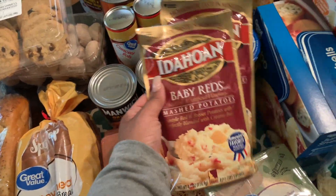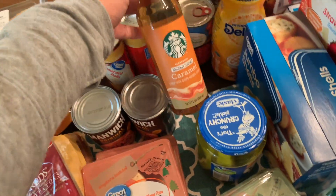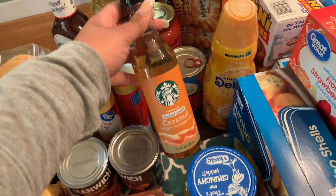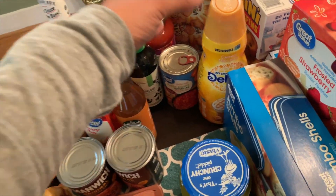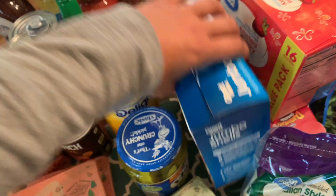This was the first time I tried these — I grabbed a couple of Walmart's brand lunchables. I got two ham and cheese, two turkey and cheese, and two cheese pizzas. The kids love these for a quick lunch when we're in a hurry. I'll have all the prices and links for everything for you guys as well.